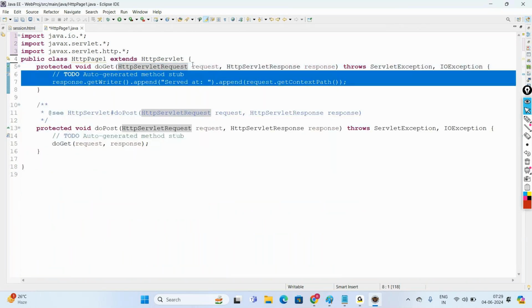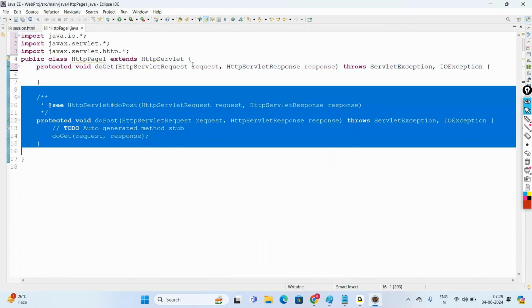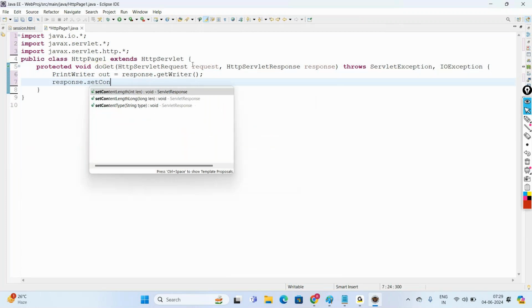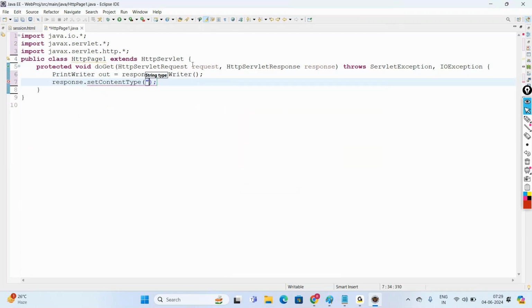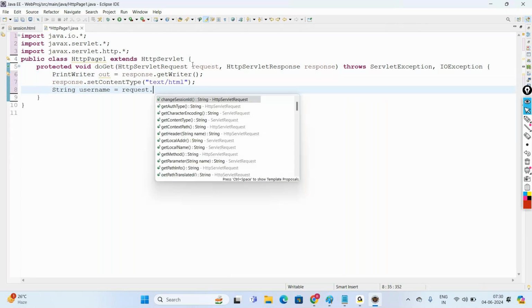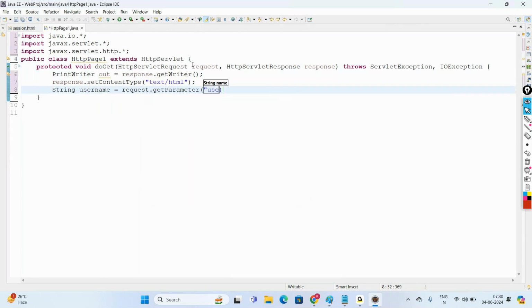Override the doGet method. In the doGet method, say PrintWriter out equal to response.getWriter. Then call the method response.setContentType text slash html. Now read the form data. String username equal to request.getParameter of username.